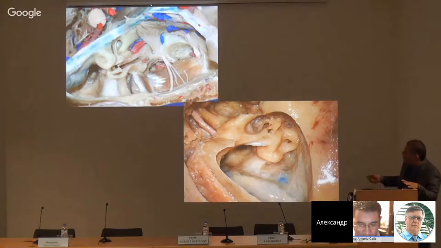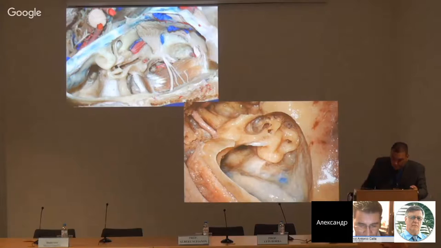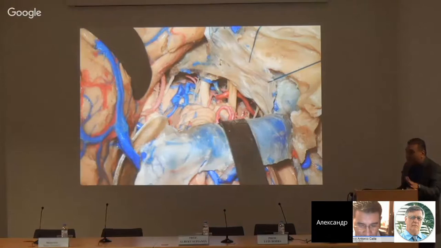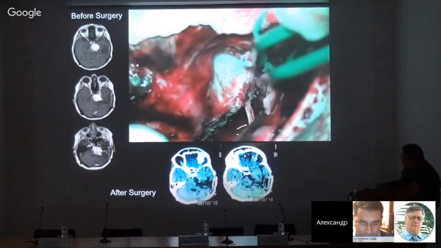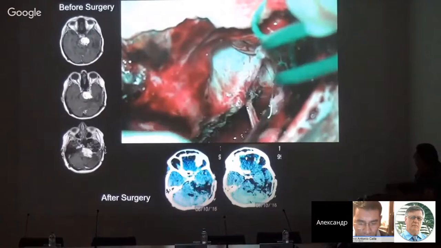Either we drill structures right in front of the ICA to reach the clivus and the petrous apex, or we drill the lateral portion of the temporal bone, the mastoid portion, to reach the otic capsule and open the dura to treat also meningiomas. So you have to understand the anatomy from the lateral view to make approaches like these, which is the presigmoid approach that we usually use to operate such lesions like this one. This is the end of the surgery. You see the fifth here, you see the third here, you see the clivus, and the whole tumor was removed through this approach.